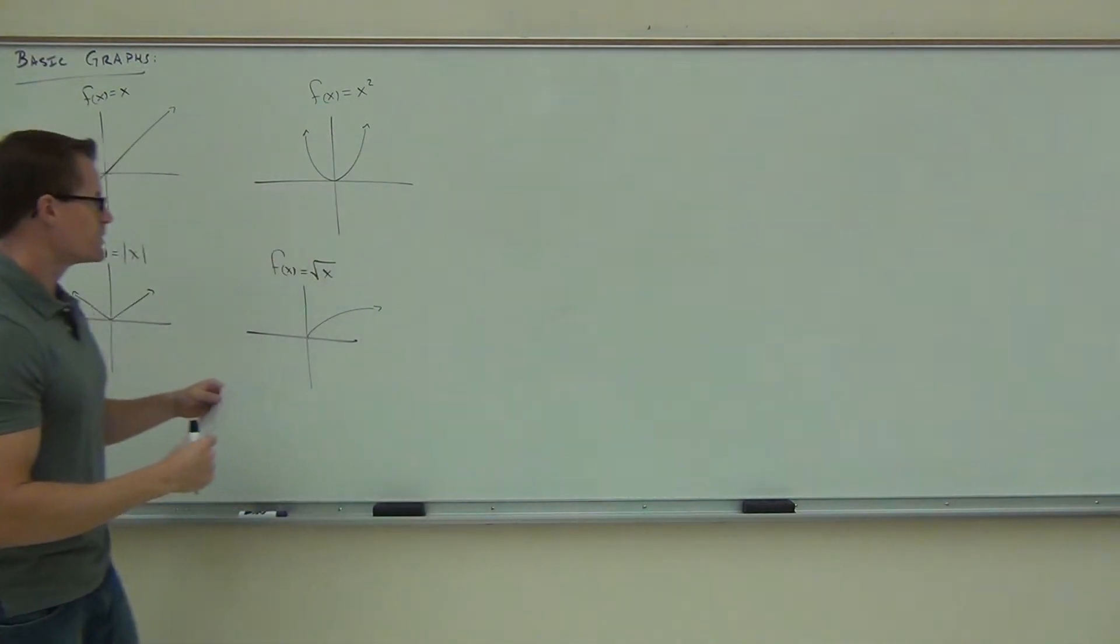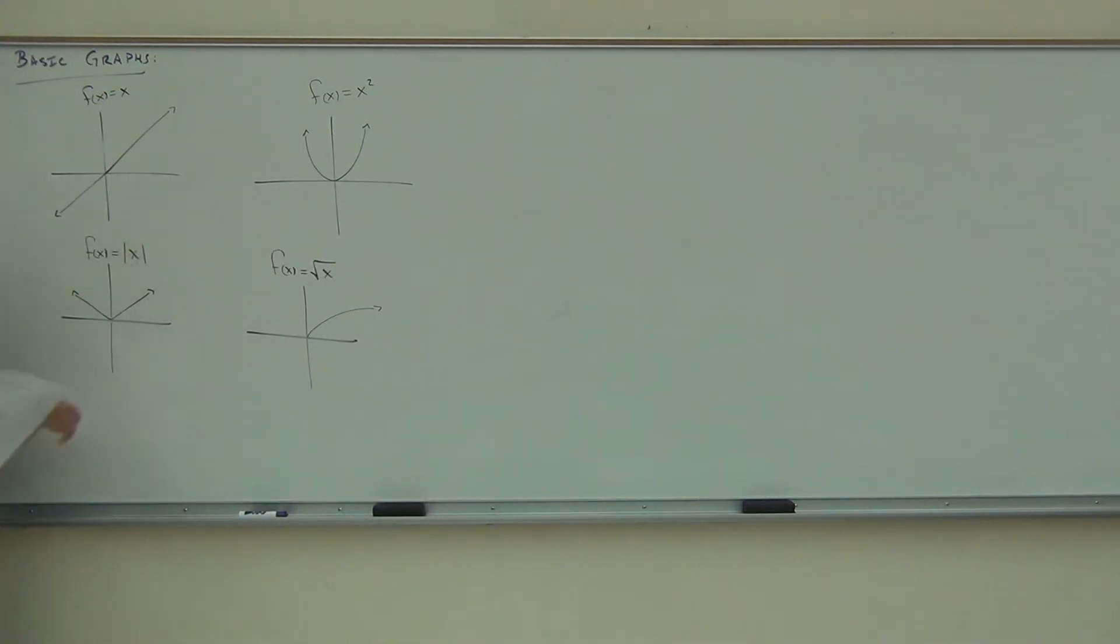The first one we've got to talk about is what we did to this. When I did this on my graph two days ago, and I added one to the end of it, what this said is, okay, you're going to do your whole function, right? And then you're going to add one. What did this plus one do to that? It did, yeah. It said whatever you have, I'm going to add one to it. It's going to raise it up one. If I did minus one, what would that have done? Great, yeah. The whole graph just would drop down one unit. With me? They have the same shape. This right here is our vertical shift.